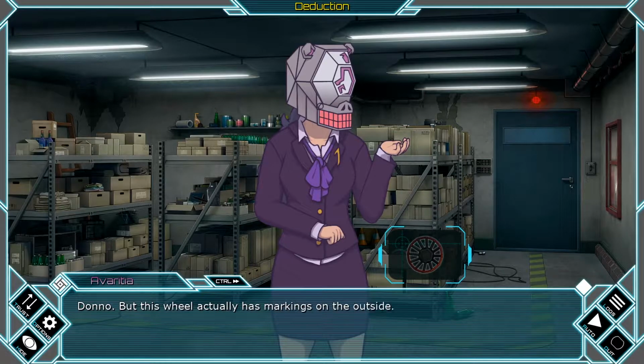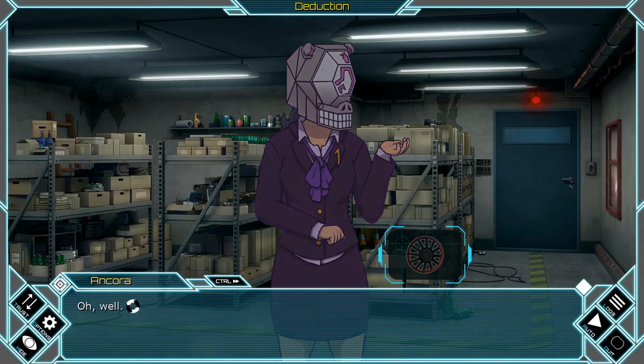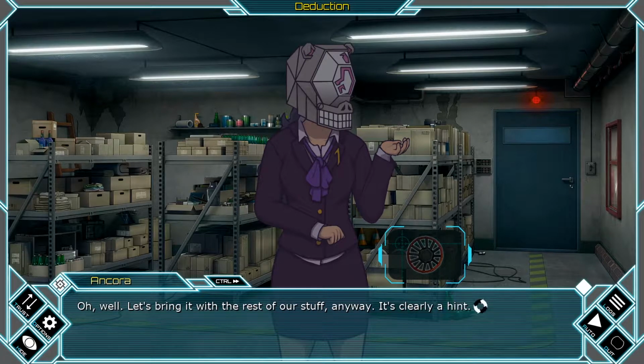But this wheel actually has markings on the outside. Like what? It says something in French, I can't make heads or tails of what it means. Hopefully we find a French dictionary among these shelves. Oh well, let's bring it with the rest of our stuff anyway. It's clearly a hint.